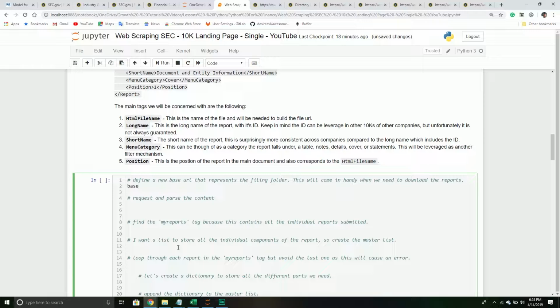Okay, so the first thing that we're going to do is create a new base URL. And what this is going to be used for is when we want to create a file path for each one of these report documents, we'll take the current XML summary path and drop the extension. Later, when we grab the URL, which is basically just the file name, we'll take the base URL and concatenate the file name to it. So we'll do base URL equals XML summary, and then I'm going to call the replace method. And I'm going to say, give me the FilingSummary.xml, and then basically cut it off, in other words.